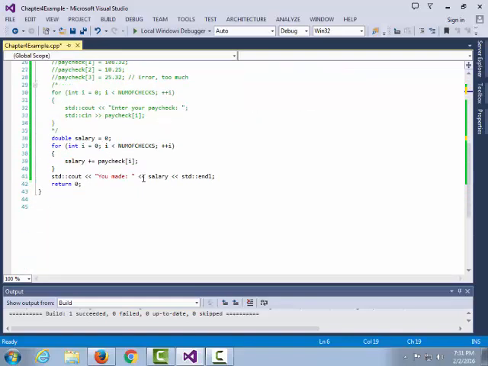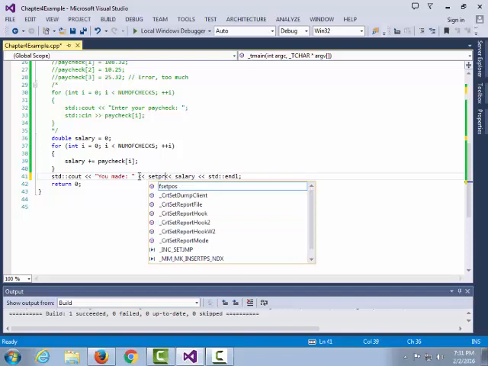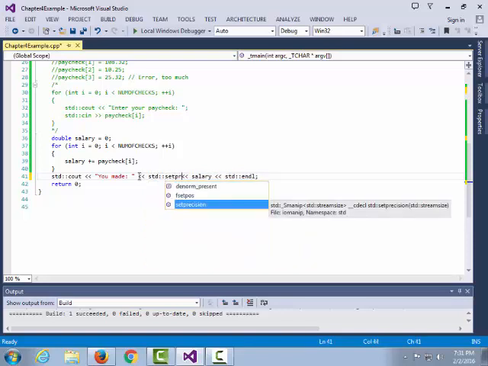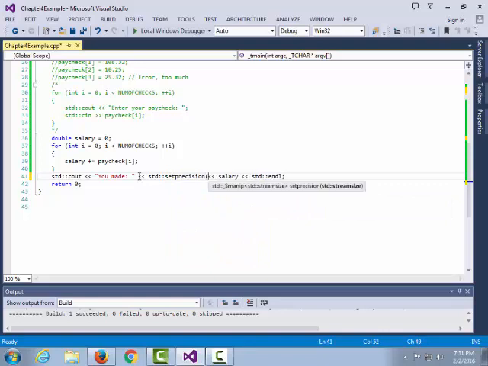Now in here, before I print out my salary, I can do a std::setprecision, and it says, well, how precise would you like to be? Well, please print out 3 decimal places for me. So in this case, we're now required to print out 3 decimal places for those double numbers.